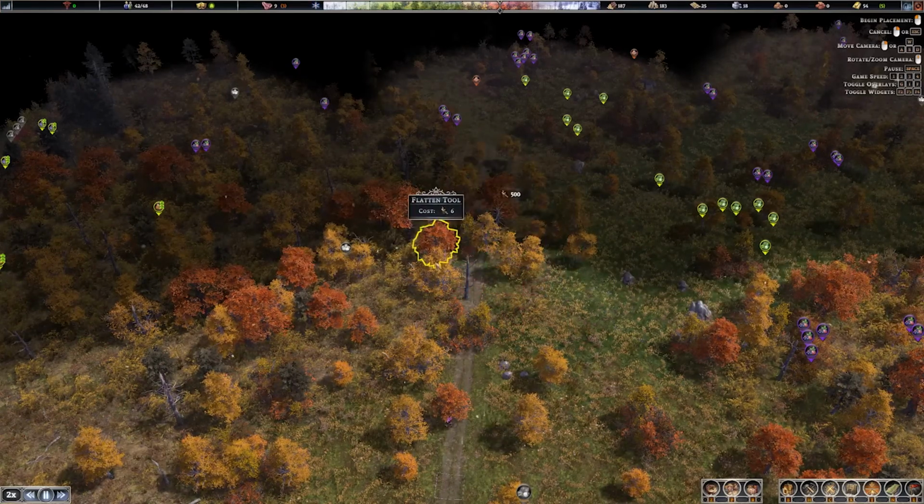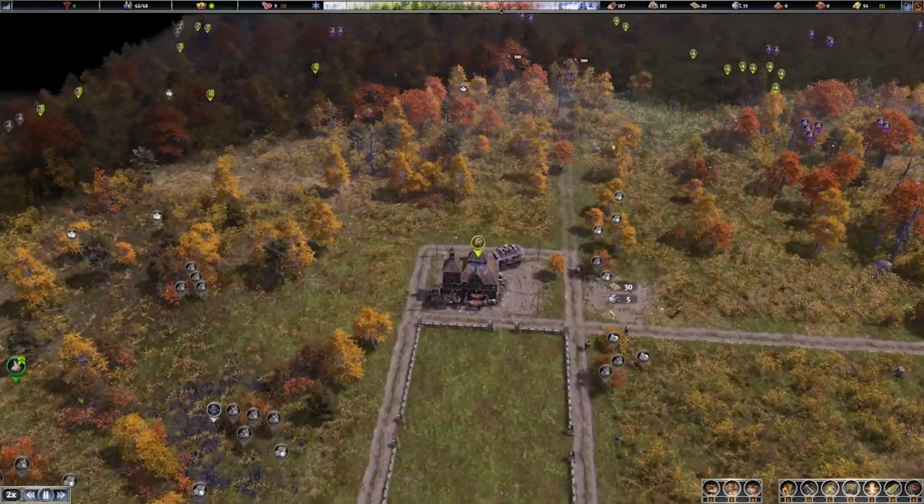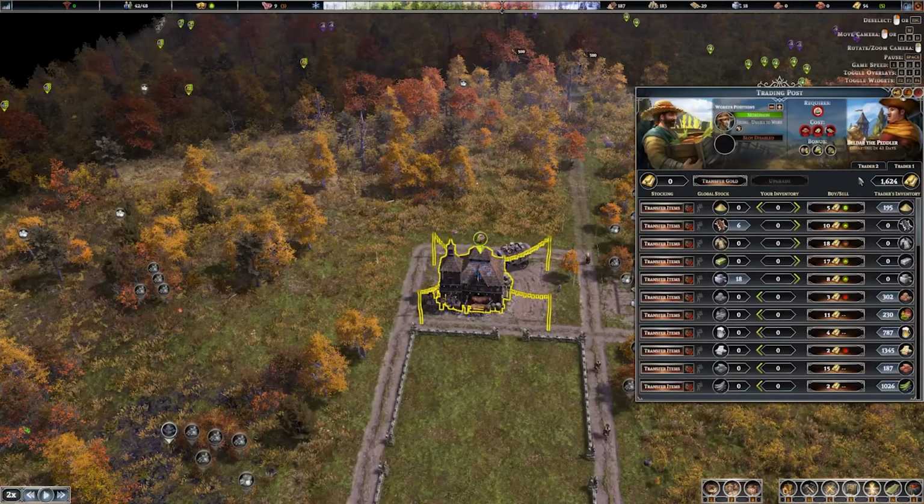Because you can see that it's a little bit of a hill there. Doesn't cost anything besides manpower, which we do have a bit. So now we have two traders, Trader 1 and Trader 2. Is there anything I can buy for a good price from one and sell at a good price to the other? Let's see if they have anything in common.